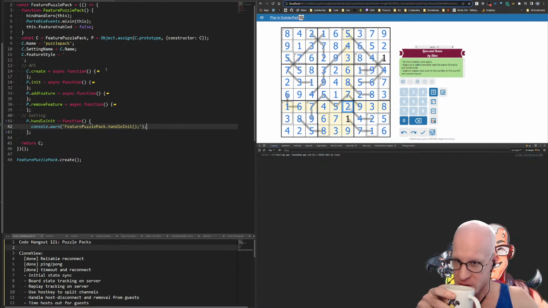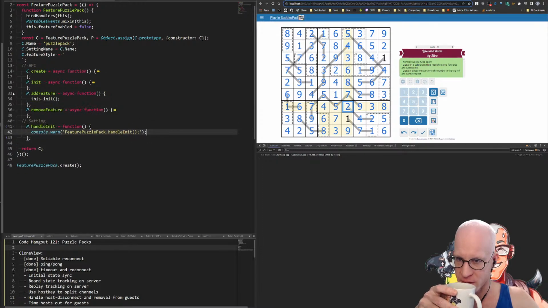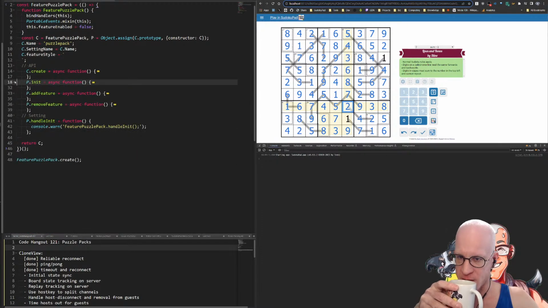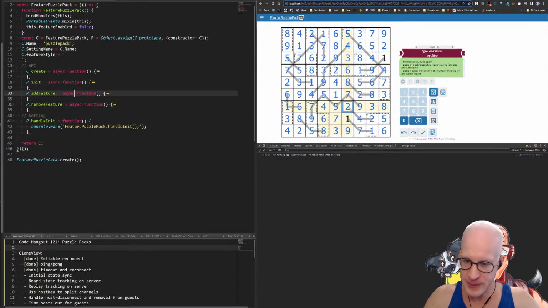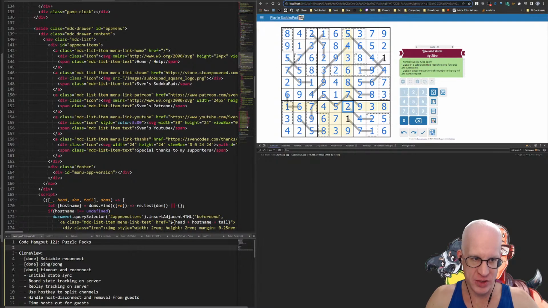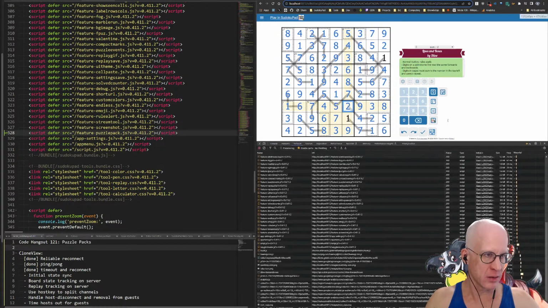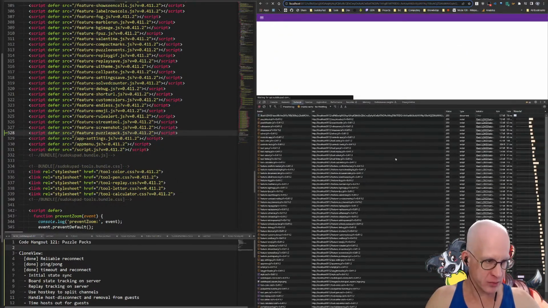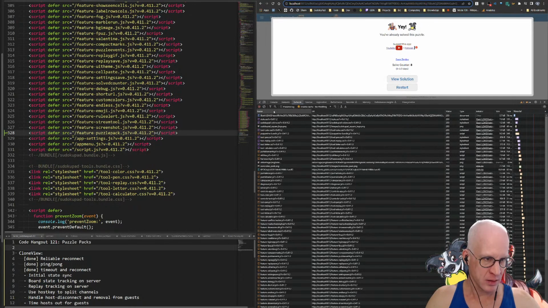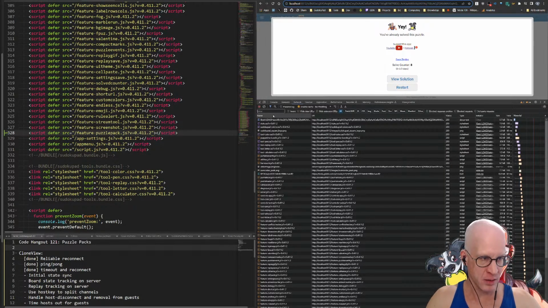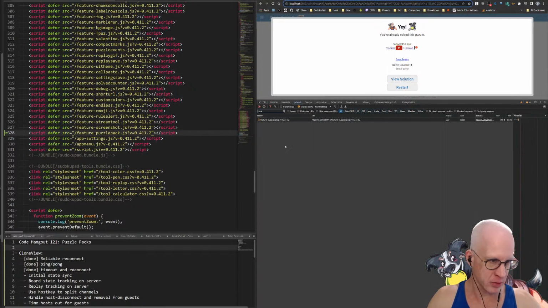Again, mostly for development, have to be a bit careful in terms of safety and security, but we'll get there. All right, now we want to actually load this feature into the app. So we're going to just load the file, super primitive, puzzle pack. And if I go here and I refresh, oh, that's super tiny. And I filter by pack. Here we go.